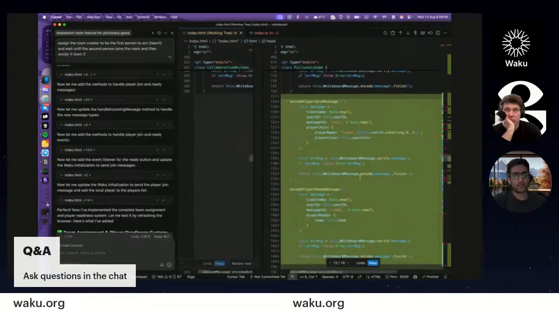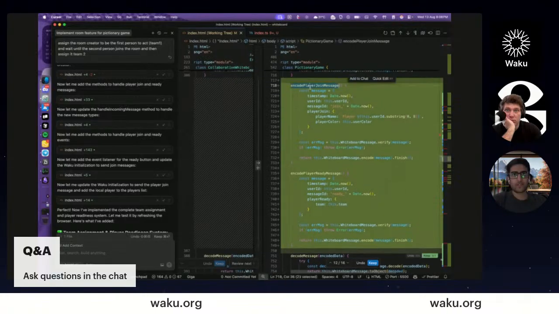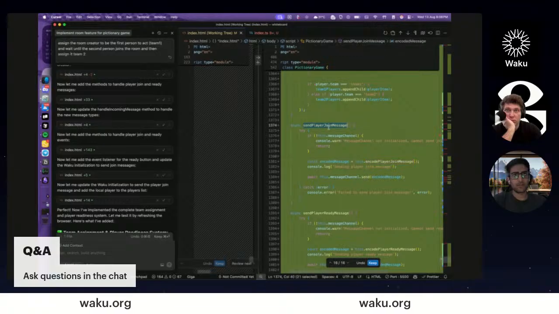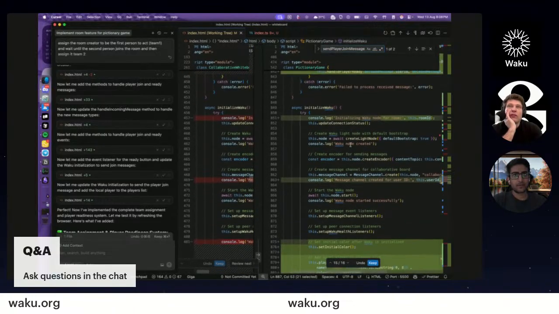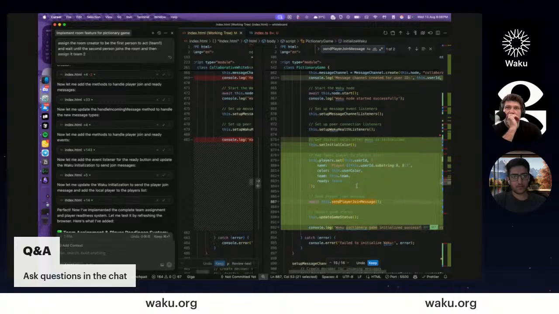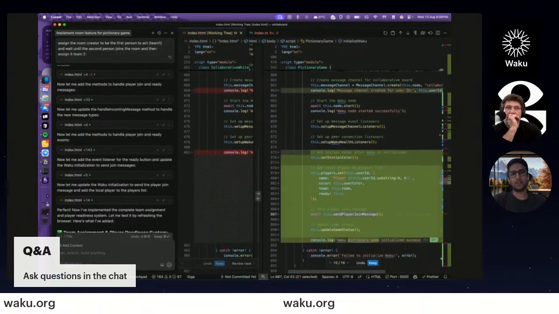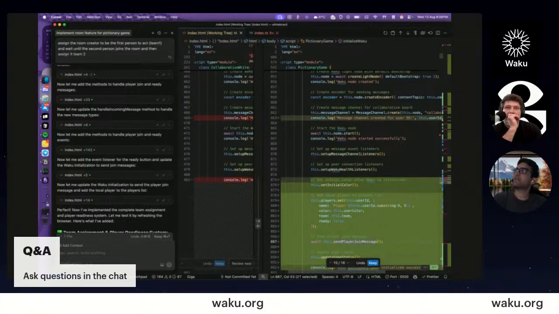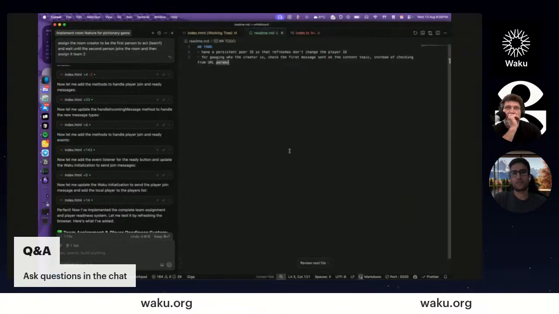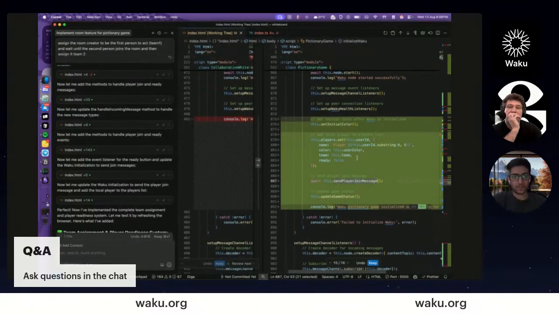It's good. So when is this method called? Send player join message, when is that called? When Waku is initialized. All right, so when the whiteboard loads is when Waku is initialized. We probably don't want that. We probably want to have Waku initialized sooner. Let's add that to the README: have Waku initialized on the loading screen to save on the cold start time. All right, that works for now.